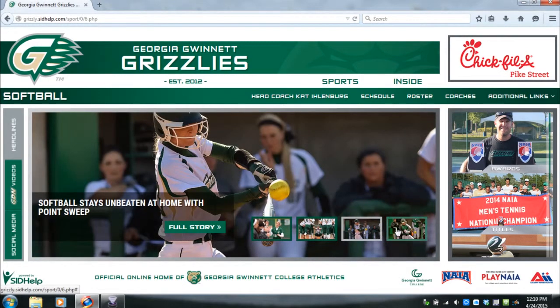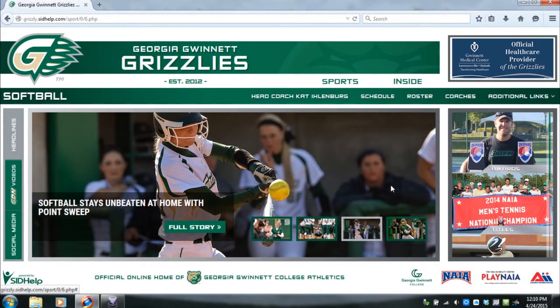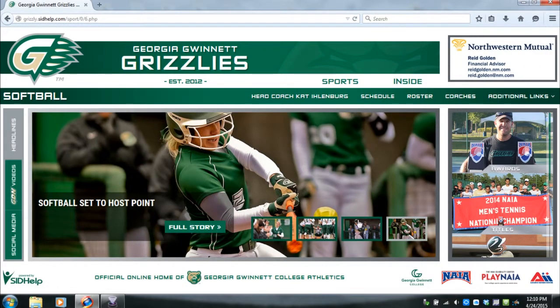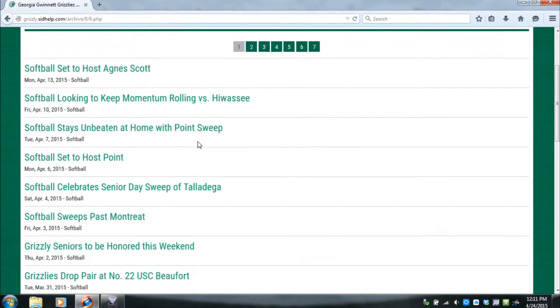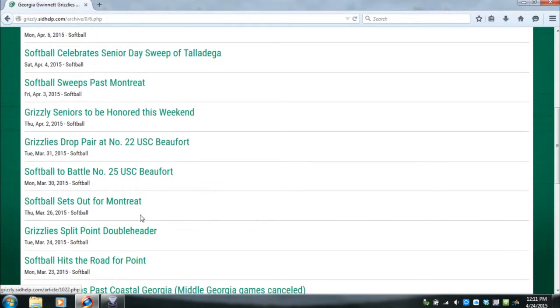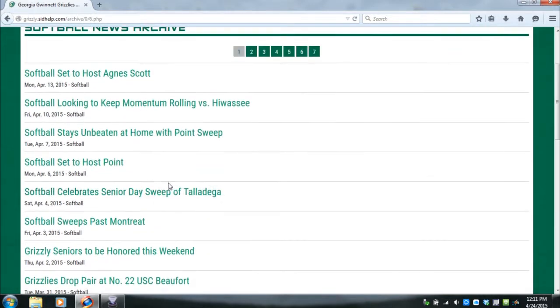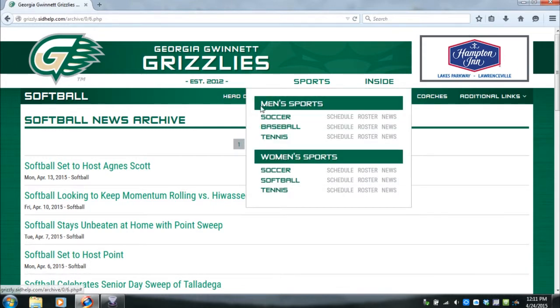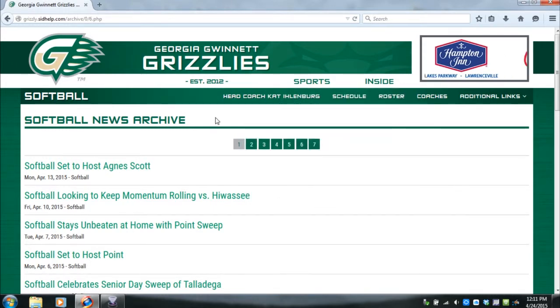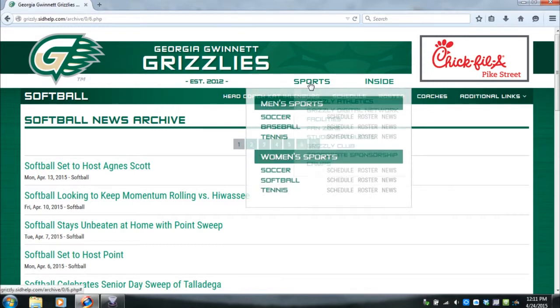You can cycle through and look at the latest. If there's a story that's past 4, so if it's not among the latest 4 stories here in the main rotator, you can always come down to additional links and then to news, and this will have all of the archives of softball news. So you can come down and find a story that you may have missed or you just wanted to read again under the additional links and then under news. Again, with the roster, coaches, different things that you can click on there. So we have a lot of different functionality with our team pages.